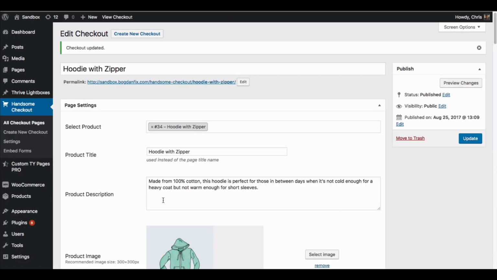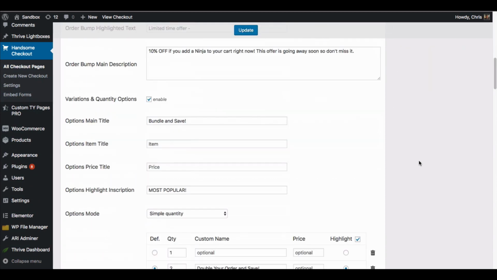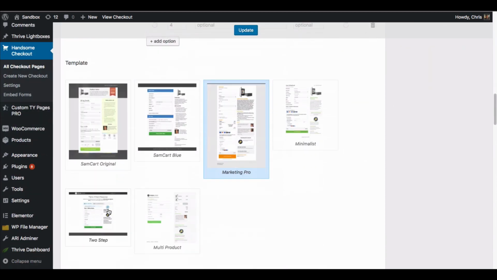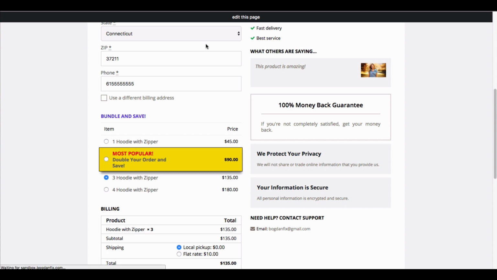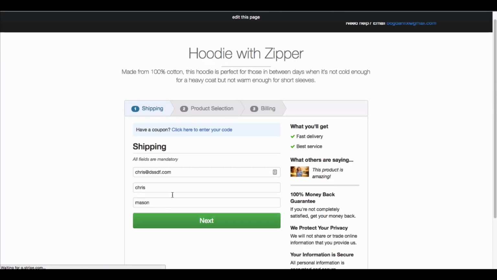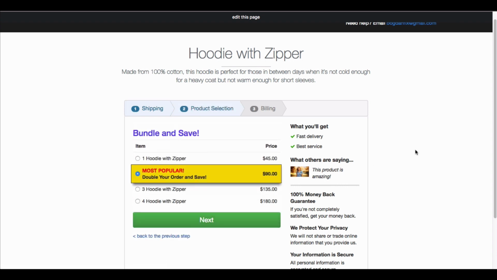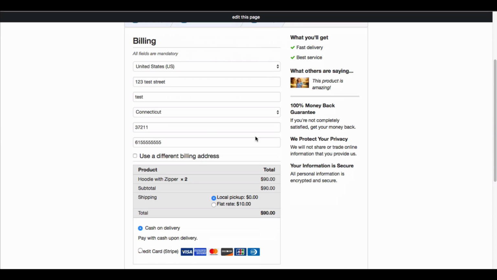Now, I mentioned earlier about the two-step, and I want to show you, let's see here, if we go to the two-step, and this is true for two-step or multi-product, either of those templates. So I'm going to go here and refresh. So here we are, and then if we go to the next step, then this is adding in this section here, and it has all the elements we just discussed, and if I wanted to change that, I could, or if I wanted to keep it. And then what you'll see is we'll go to next, and then we'll enter in our payment information, and it's got our quantity updated right there.